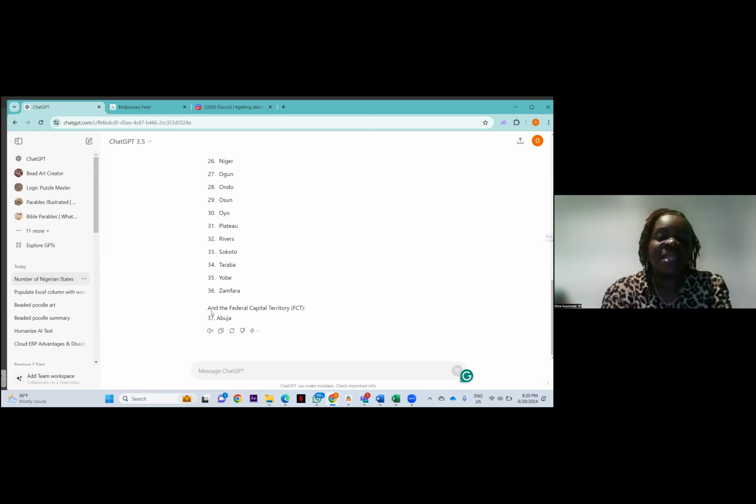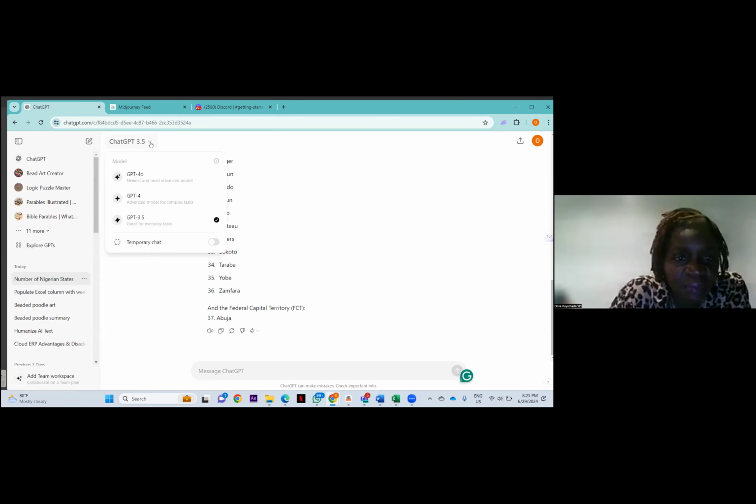Now, what I want to focus on today is the GPTs. On your left-hand side, there is a new feature even for the unpaid ChatGPT, which is 3.5, great for everyday tasks.